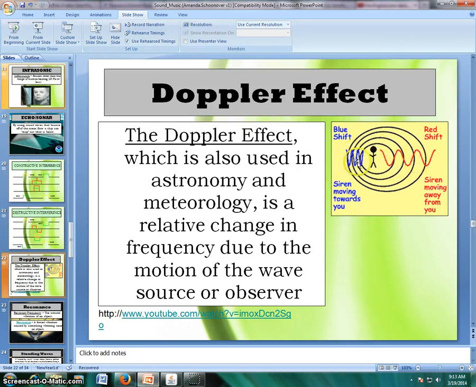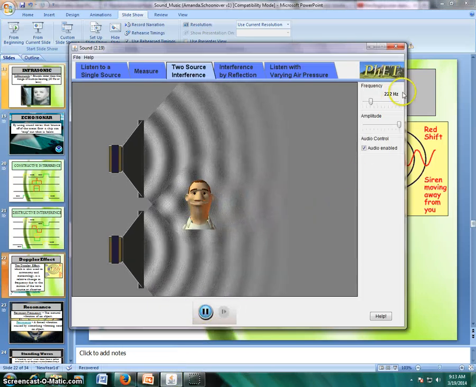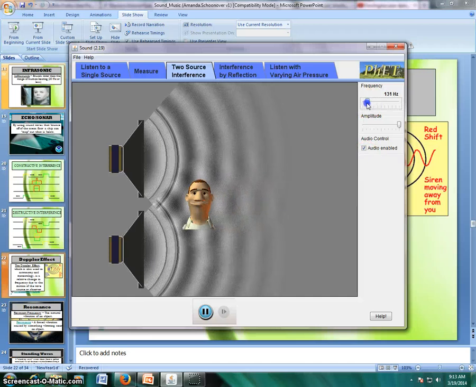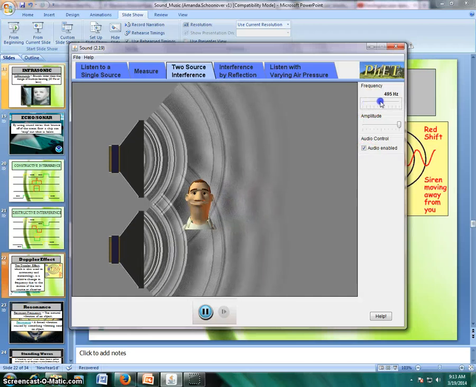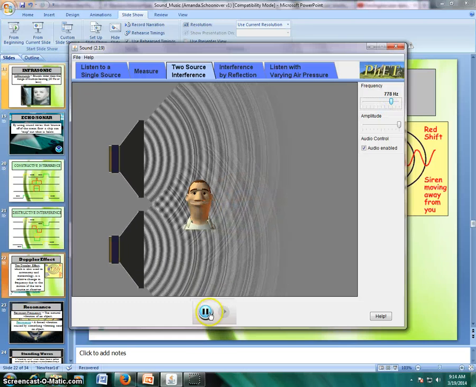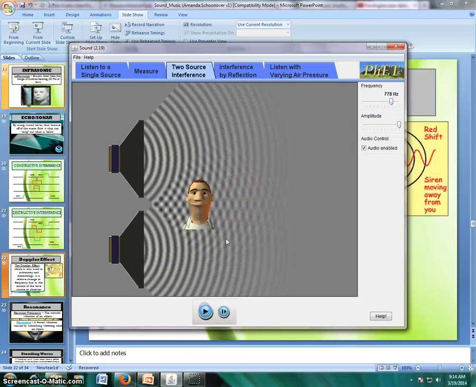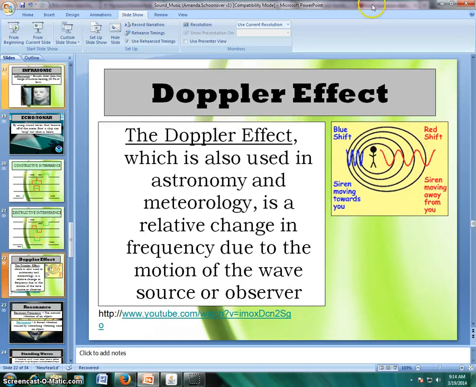And in terms of frequency, remember frequency is pitch, or the note that you hear. So if we just turn this guy on again, you can see I can adjust the frequency here. I can make it a very low note, or I can increase it to a much higher note. Okay, so that's what someone would be experiencing when they are observing the Doppler effect.